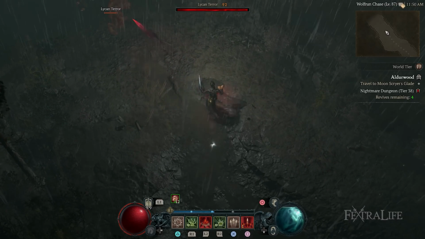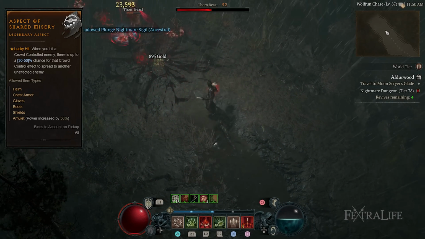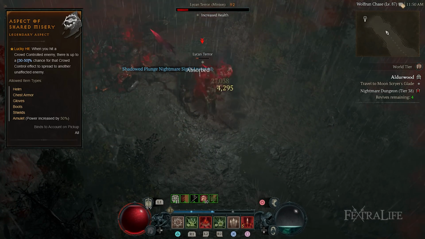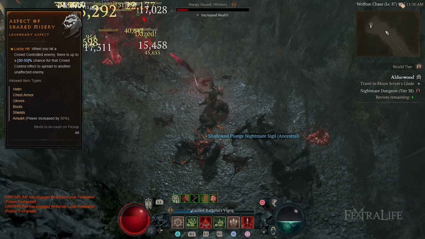And then on my boots, I have the Aspect of Shared Misery, which gives you, on lucky hit, when you hit a crowd-controlled enemy, up to a 50% chance to make another unaffected enemy also that crowd control. This is really, really good if you're using Frostburn on your gloves, because you'll just freeze everything when you have that going on, and it's really, really strong.